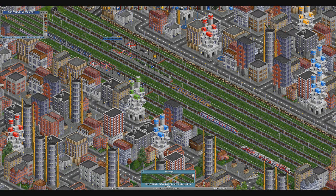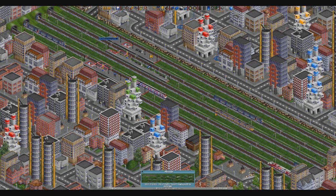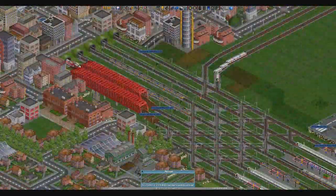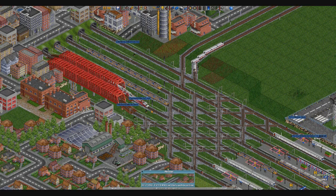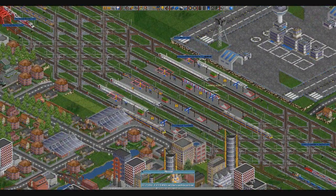What are you doing there, actually? You shouldn't be there. Or should you? I can't even remember where you run to now. No, you go from GSG, don't you? You go south. Alright, so it frees it up for freight trains and the semi-fast services, which should then clear the express tracks for the mainline trains, the main express trains.